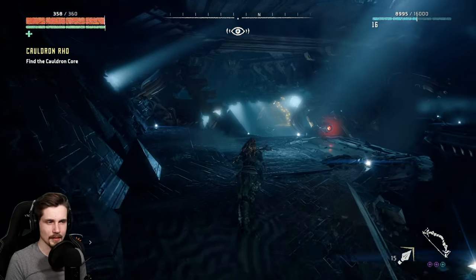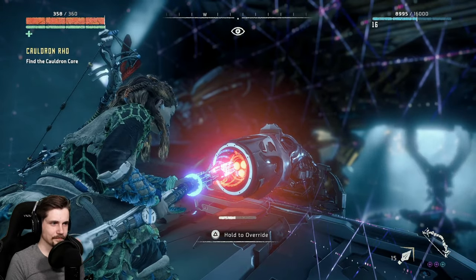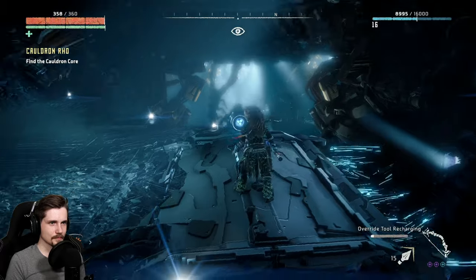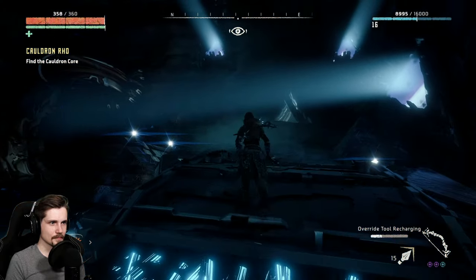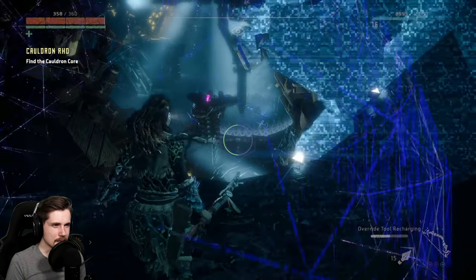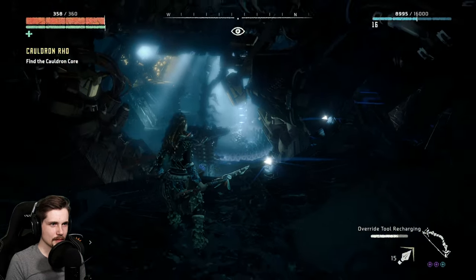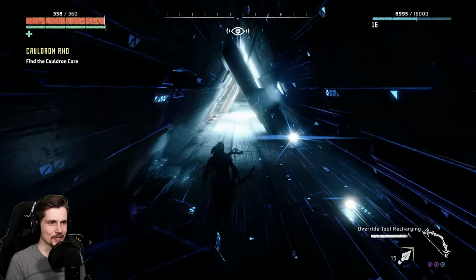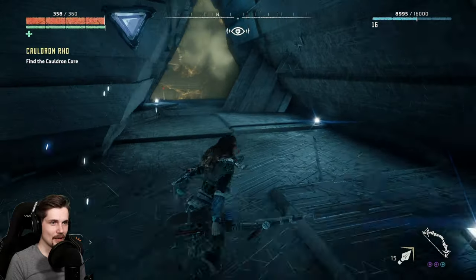Okay, I think we are walking in the correct direction. That's where I need to go. That's the core. Wait. Is that Snapmo? Yeah. Oh my god. Alright, we know what to do, right? Just install explosives and, you know, hope for the best.